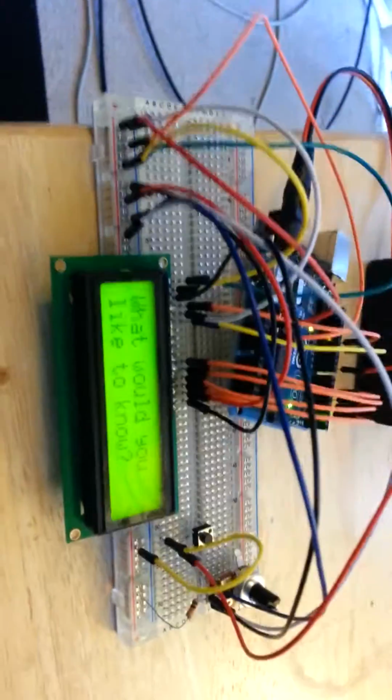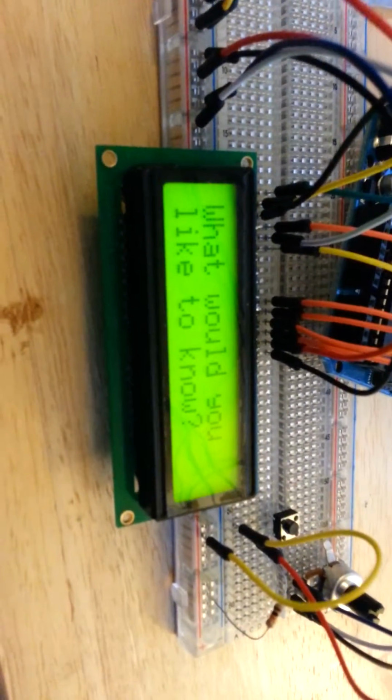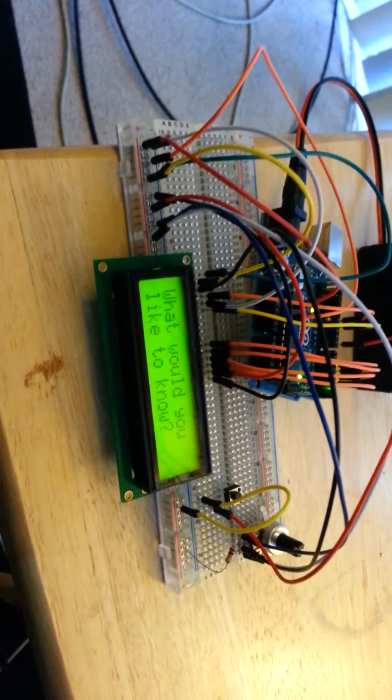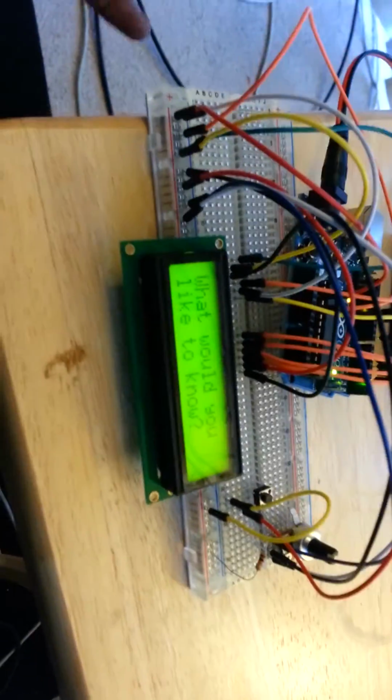All of these phrases mirror the ones that an actual 8-ball would give you. I went to Wikipedia and pulled up the responses, and it said that the Magic 8-ball kicks out 20 responses. I thought that was interesting because I think of that triangle shape, and I figured it wouldn't be that many responses, but there are a lot. And what's pretty cool with this circuit is that I could program in a lot more responses if I wanted to.